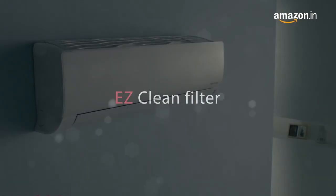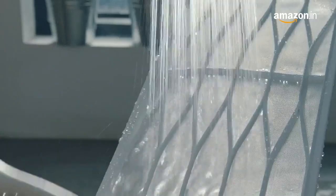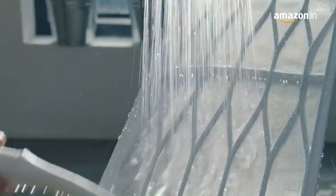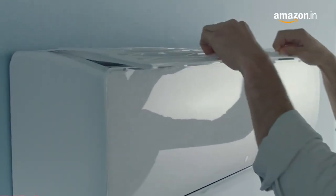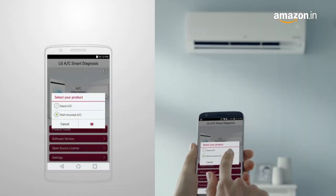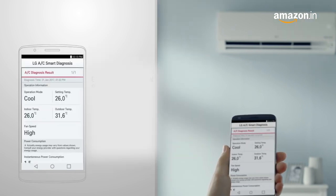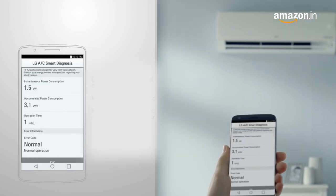The new AC is designed to make filter cleaning more convenient. With a filter located on the top of the indoor unit, you can now clean out the dirt and pollutants regularly for clean and cool air. The easy-to-understand error notifications help you to correspond with the nearest LG service center to solve the problem instantly.